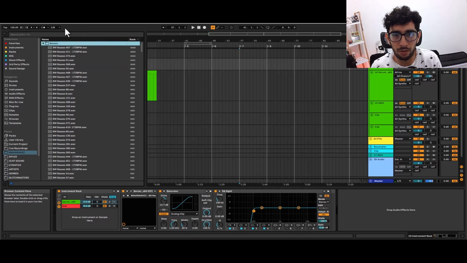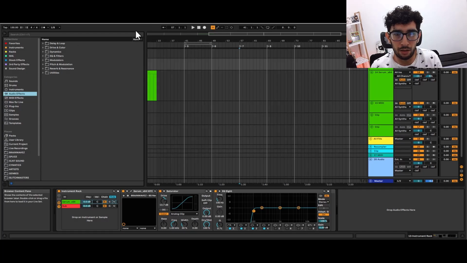And to turn that on, you just need to, on this little bar in here at the top, right click and hit rank. In this case, it disappeared because I already had it selected, but if you click it again, it's gonna appear. And this is a very useful way to show you whatever you use the most. So if I go ahead and go into my audio effects, I can click rank again, and it's just gonna show me what I use the most for every folder in here.